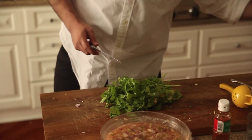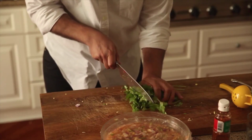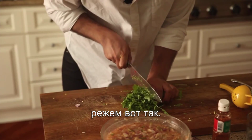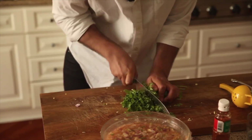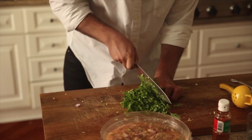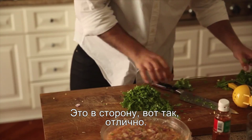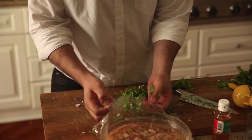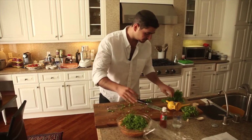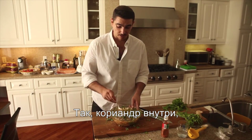Okay, now we're just going to chop the cilantro. Chop this in half. And cut down like that. That's good. We're going to add this fresh cilantro. And now we're mixing it around. Okay, once the cilantro is in, the ceviche is basically ready.